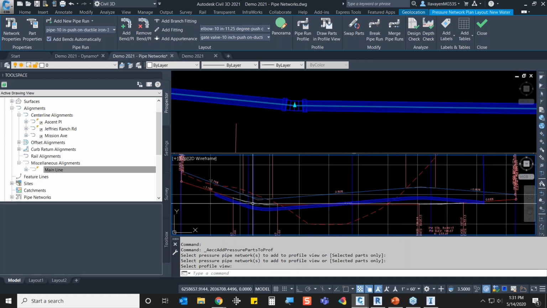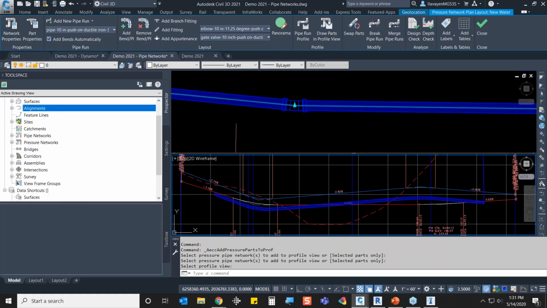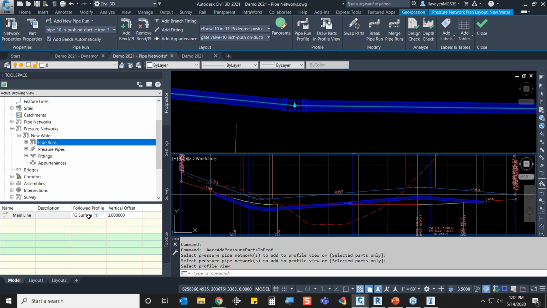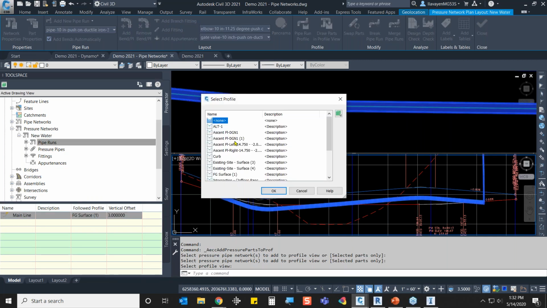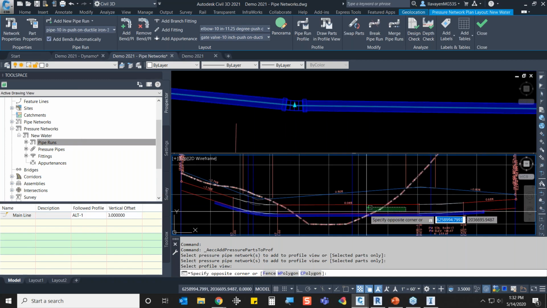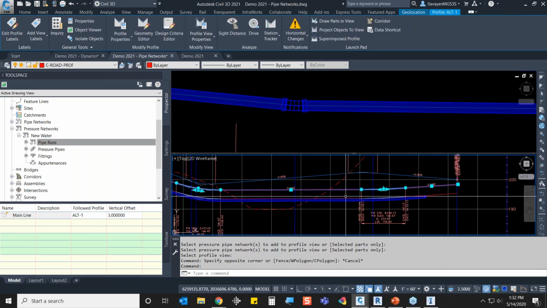Now this is where I can start having fun, guys. Let's look at the Prospector tab over here for my pressurized network. Let's scroll down here and let's have fun. So not for pipe networks, for pressure networks. I know that my network was set to be a particular depth to a surface. Now what I can do inside of here is not only set it to a surface, but I can set it to follow a profile. Notice I do have an alternate profile over here. And as I change that alternate, you'll see how this changes on the screen immediately. Bang. So maybe I have an alternate that I wanted to see how that pipe network looks like.